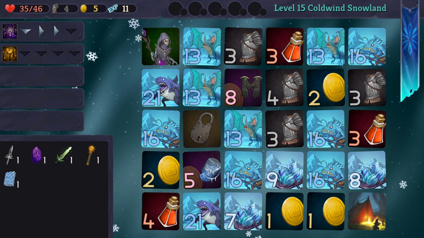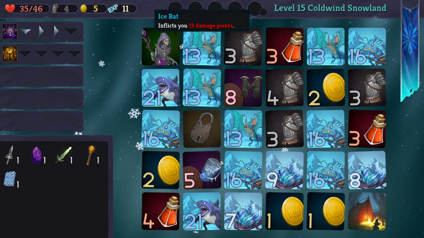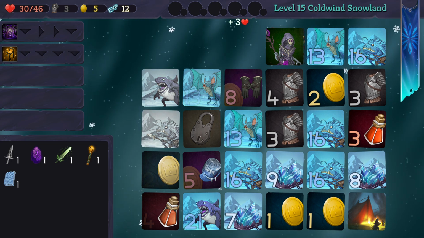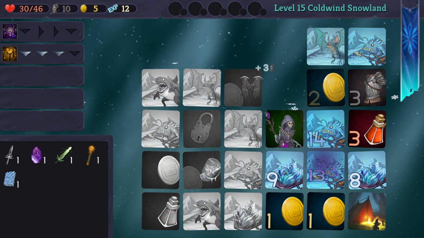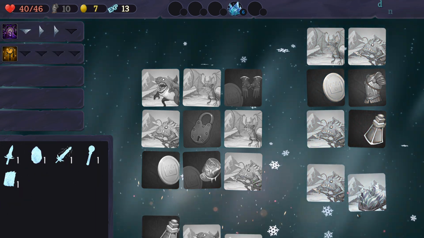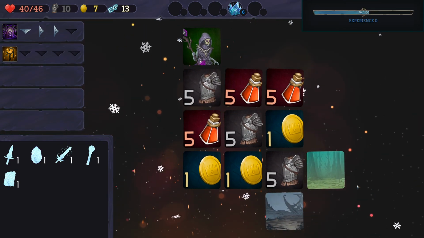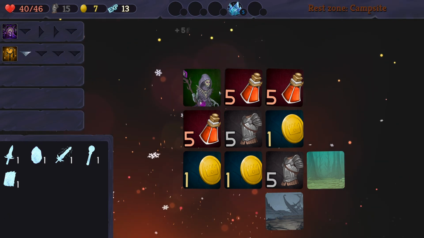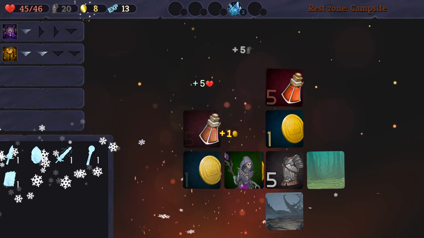These enemies are really looking quite deadly at the moment. If we get to here, we can do down, down, down, down. Right, this is just a chance to heal. Armor. We have 40 of 46 health at the moment, so we'll take one of those.